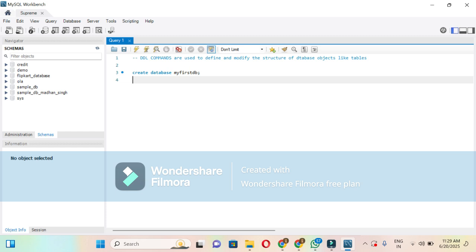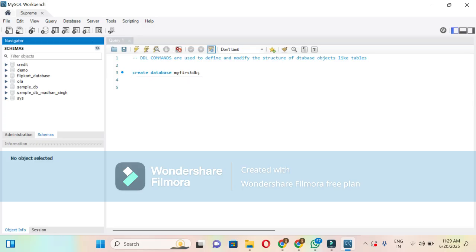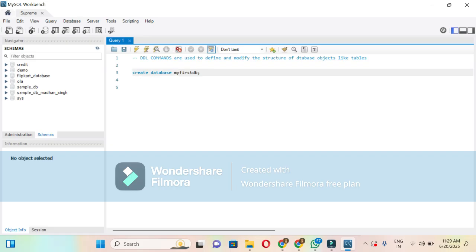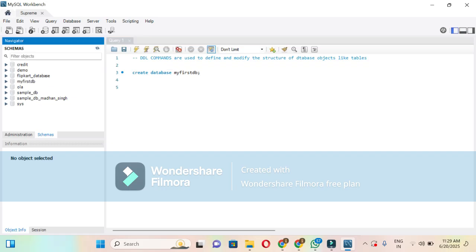For learning the SQL commands, I need a database, so I will be using the first database which I created. The first database has been created.